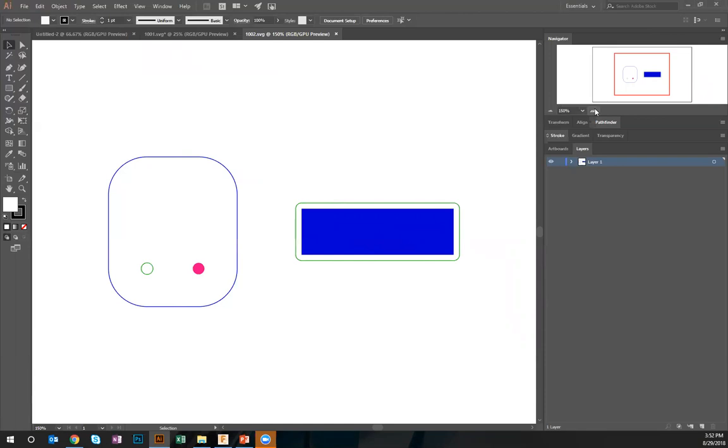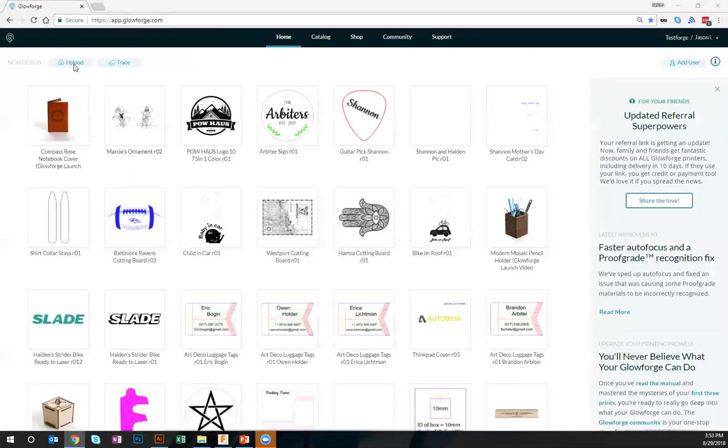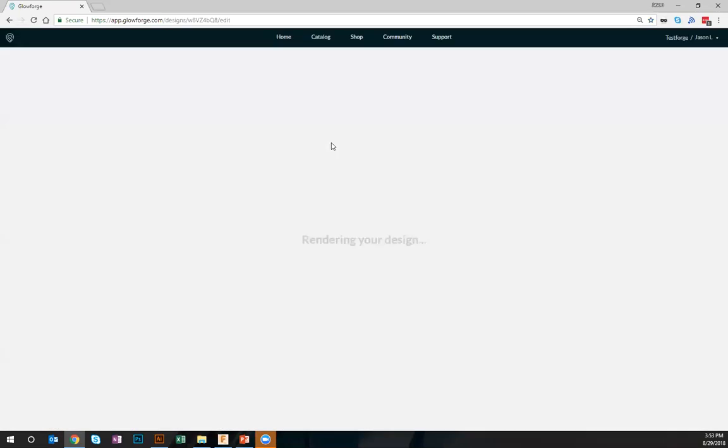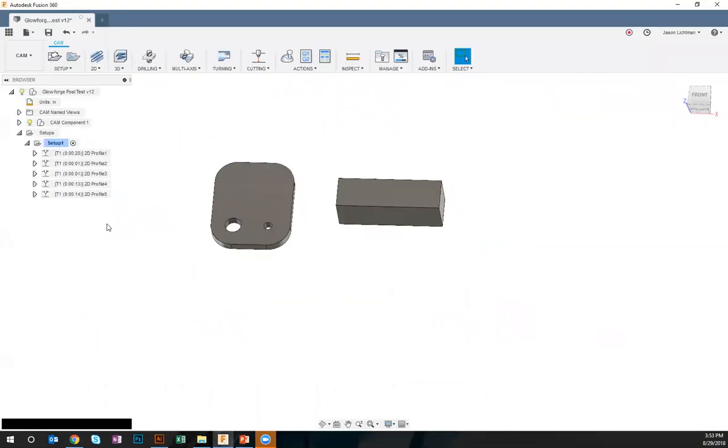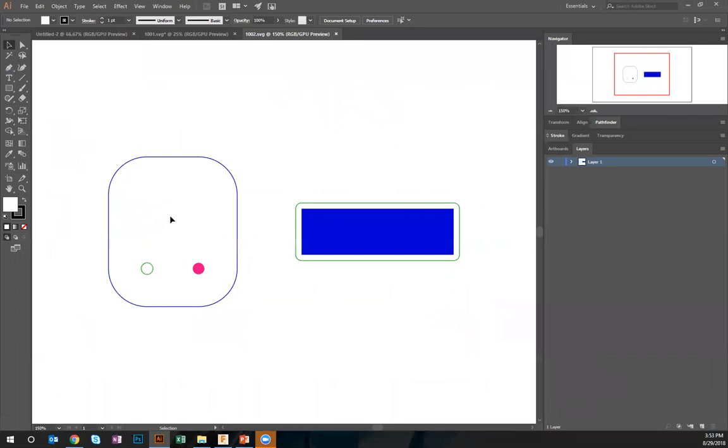And then also notice that everything is colored differently. Even this blue box, which is a fill that's blue, is a different color blue than this outer one. And so when I bring this over to the Glowforge user interface, and we can bring that up right now and upload this, 1002, you'll see that we counted 5 different operations from Fusion. You're going to end up with 5 different operations here as well. I'm actually only counting 4, so let's double check our Fusion file. 1, 2, 3. 2 of these are really the same, which is why you're only getting 4.